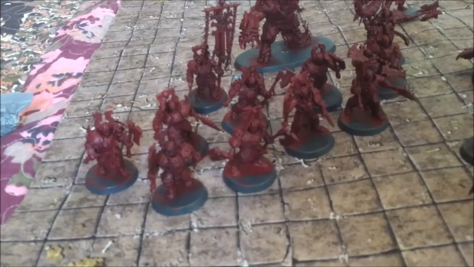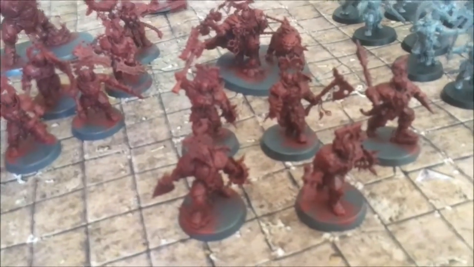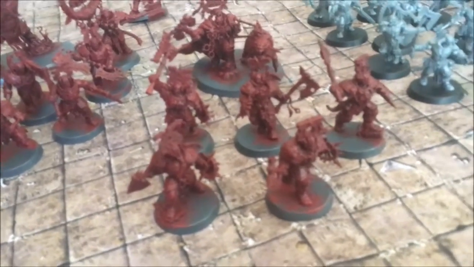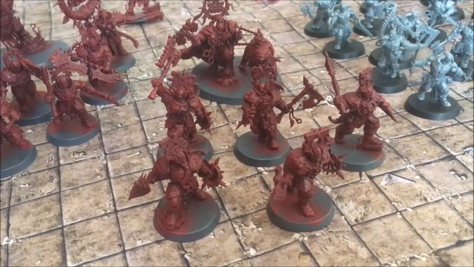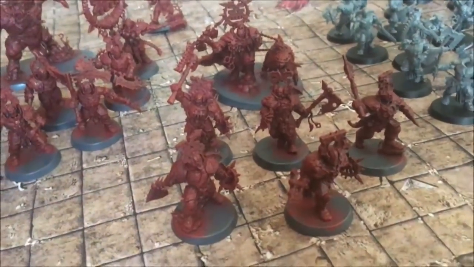So basically do those all as double axes, and then keep these 5 with the axes and the special arm weapons that they've got there as well. So yeah, to make that unit slightly unique to the other ones as well.